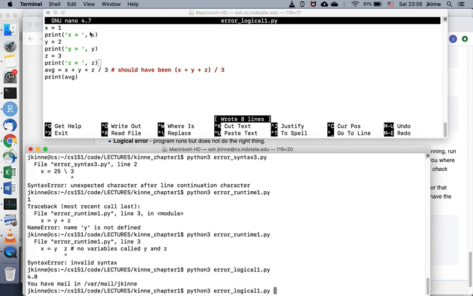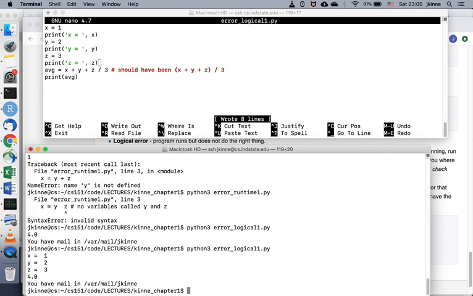So I'm expecting to see a line that prints x equals 1, a line that prints y equals 3, a line that prints y equals 2 and z equals 3. I see those. Okay, so at least those are what I think they should be. But I still get this 4.0, and maybe I still don't see what the problem is.